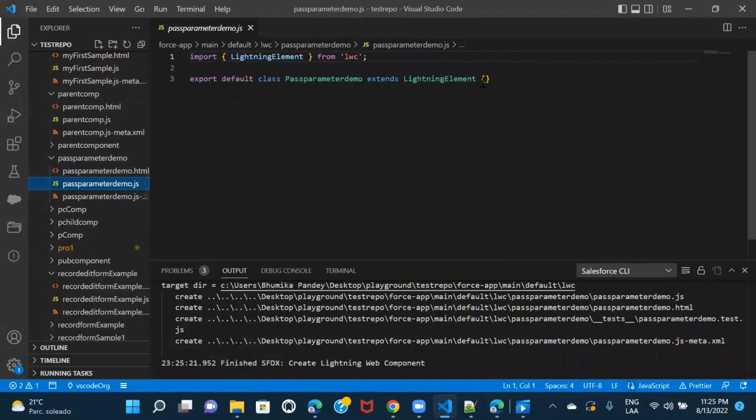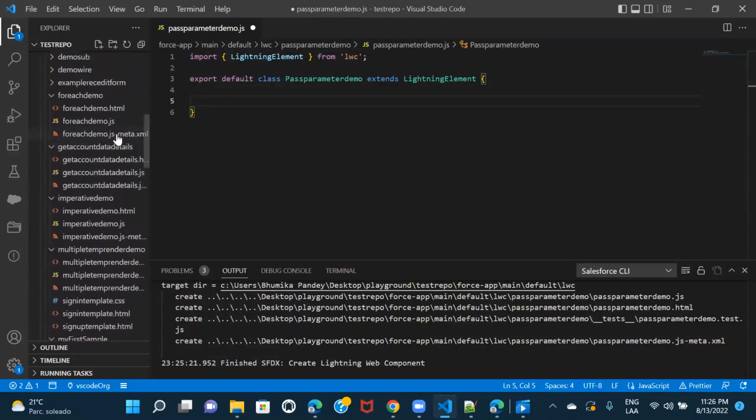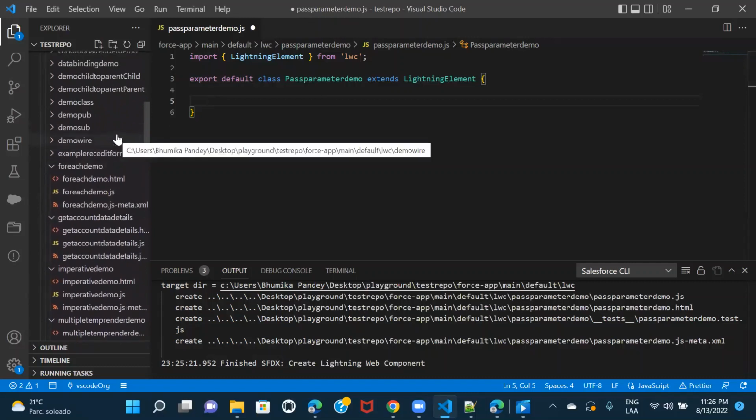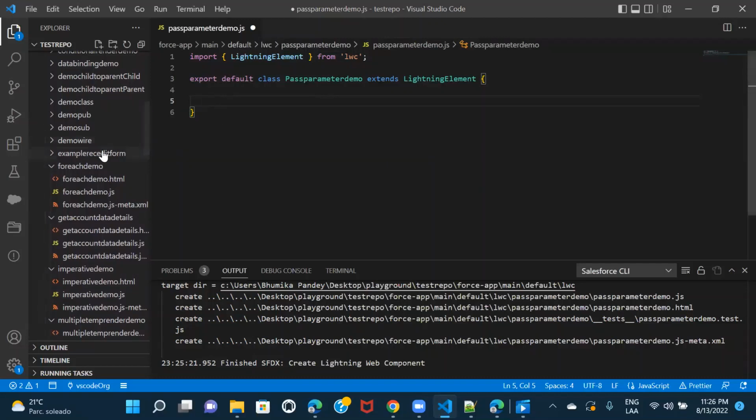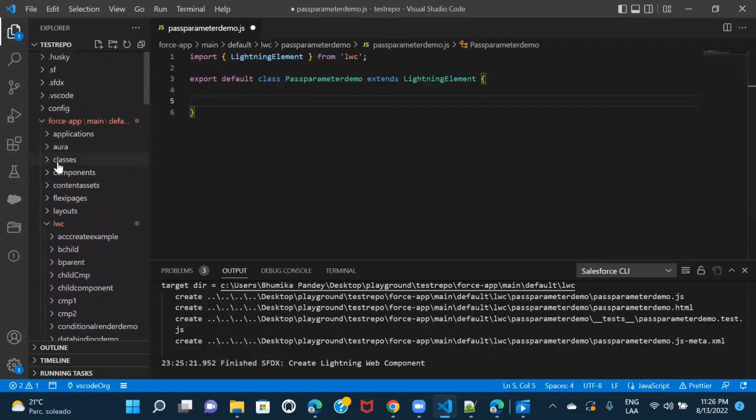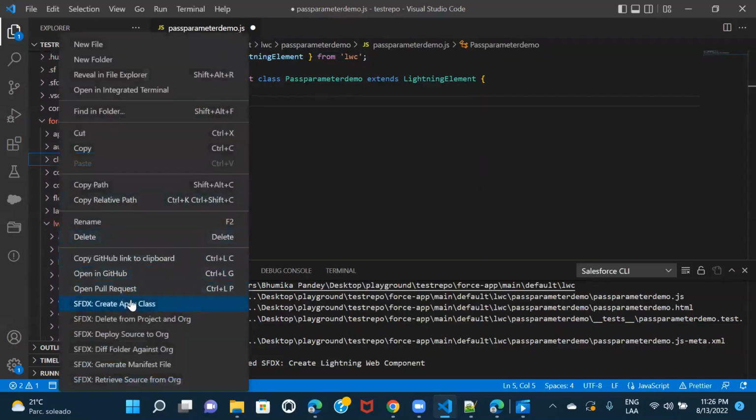The first thing that you would have to identify is what are the columns that you want to display. But before we start writing the JS file, let's go ahead and write an Apex method, because we would want to fetch 10 records from the account object, right? So that is why I would have to create an Apex class, and then write an Apex method where I will be querying those account records, and then I will call that method into my JS file. So let's just go ahead and create a new class.